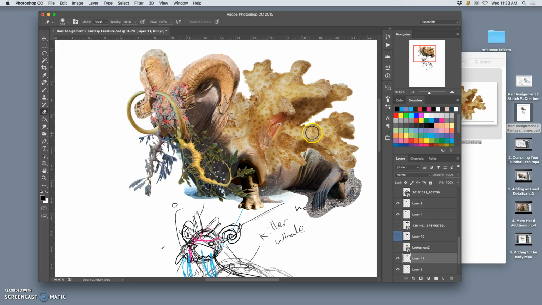So what I'm going to do is go element by element. First play with their levels, then play with their color balance, then play with their hue saturation. And I'll kind of settle on what works best for my creature. Alright, so I'm seeing a little bit of that texture come through. Now I'm doing this low opacity. That's going to make my creature a little even more exotic. I don't want to take away from the structure of it.